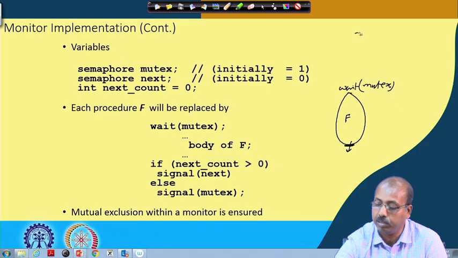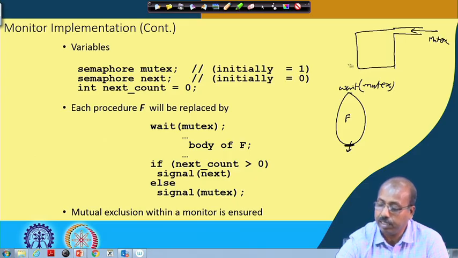You can look at it like this: if this is the monitor, we have got one entry here, which is the mutex entry, and there is another temporary exit here which we call next.